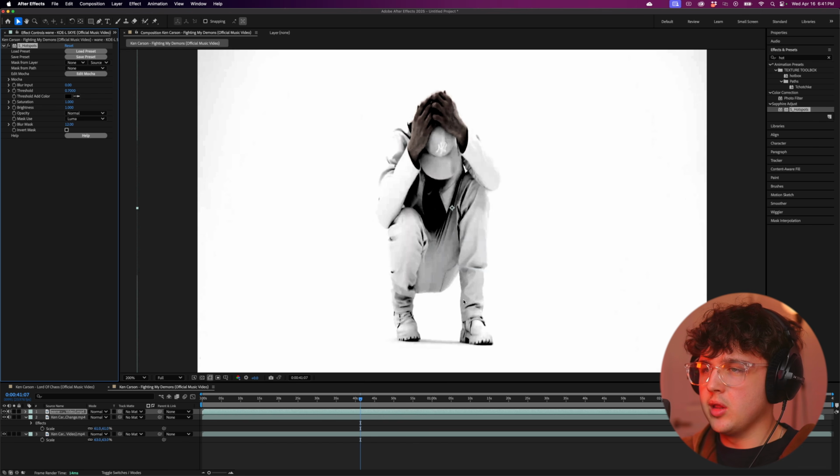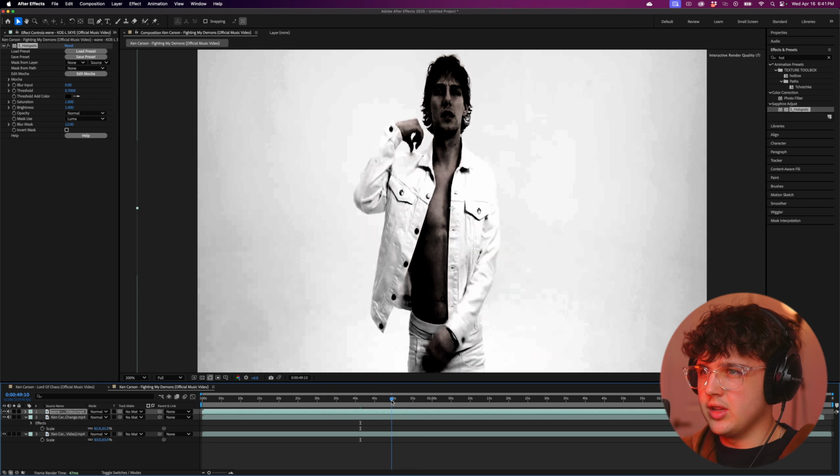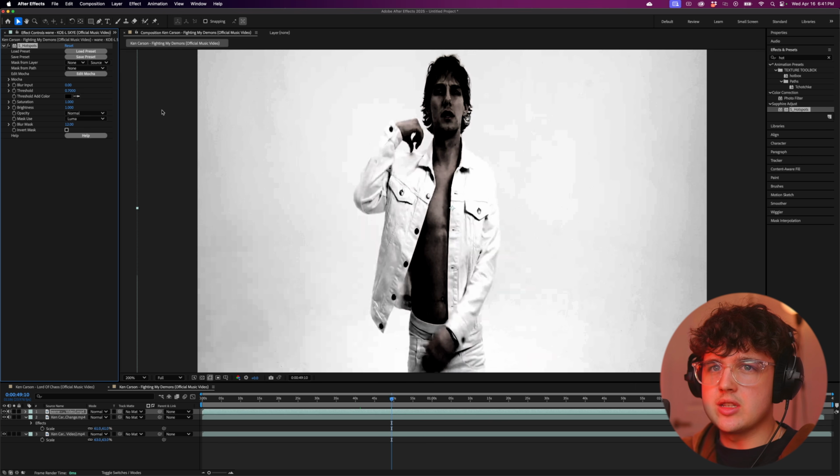and you guys can see immediately we get a lot more of that grungy Ken Carson look when we do have a scene that is almost completely white. So we're gonna go ahead and play this through a little bit more, and you can see how it's really affecting the skin tones and the highlights, just like so.